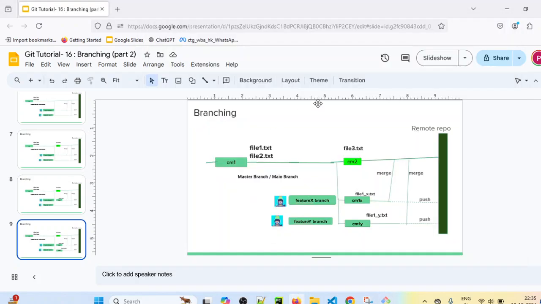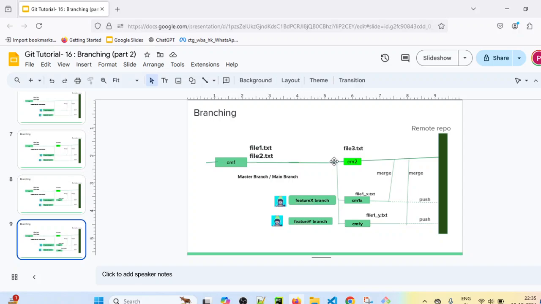So this is how we have verified that after inheriting from master branch, and if you create the branches, the new commits and new files which we have added will be present only in that specific branch. Feature X branch has the file which is only present in feature X branch. Feature Y branch also has the commit and files which are present only for feature Y branch along with the inherited ones.